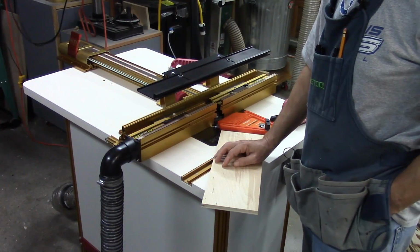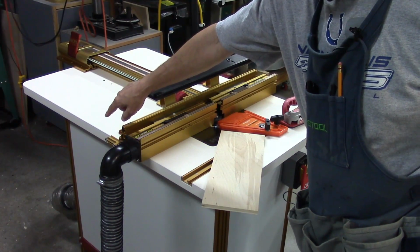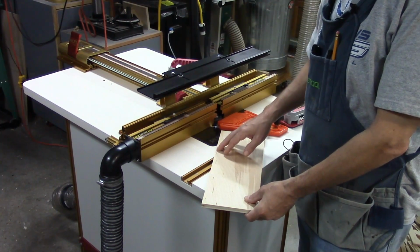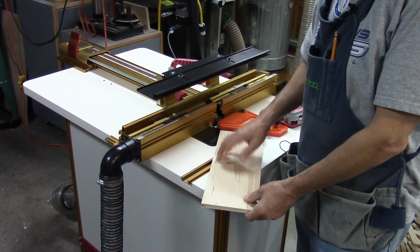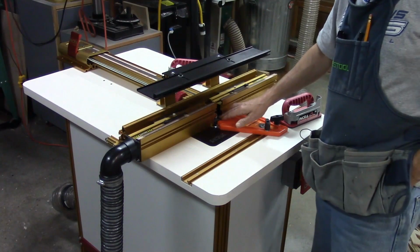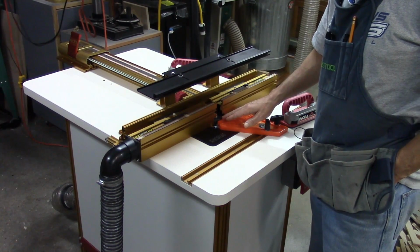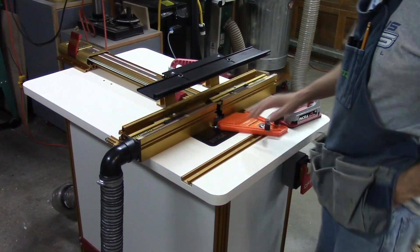Well, I'm finally ready to start using my new router table. I've got a dust collection hose hooked up to the port in the back. I've got a dust collection hose hooked up to the fence. And what I'm going to start doing first is routing a groove in the bottom of all the drawer sides and backs, and that'll accept the 1/4-inch panel that'll go in there. So I've got a 1/4-inch slot cutting bit set up in my router. I've got a feather board to hold it flat against the fence. I've got the router bit raised up to the correct height. I just need to turn it on and start routing.